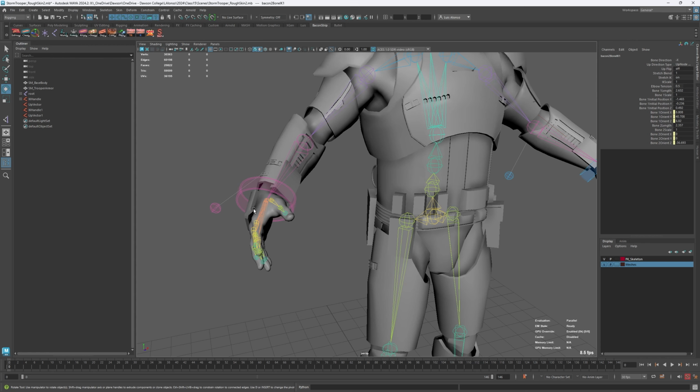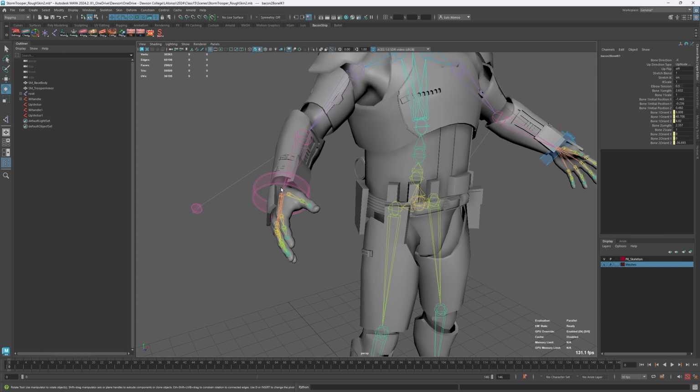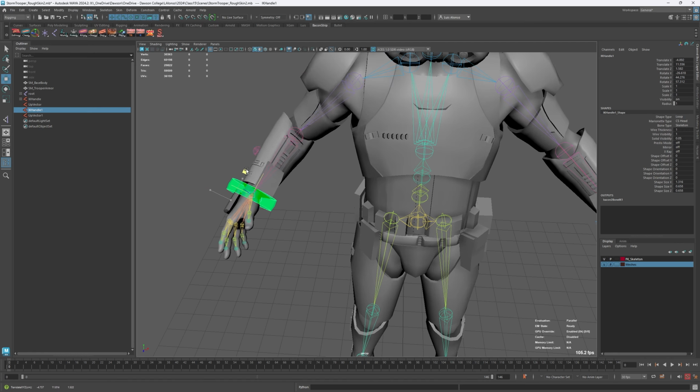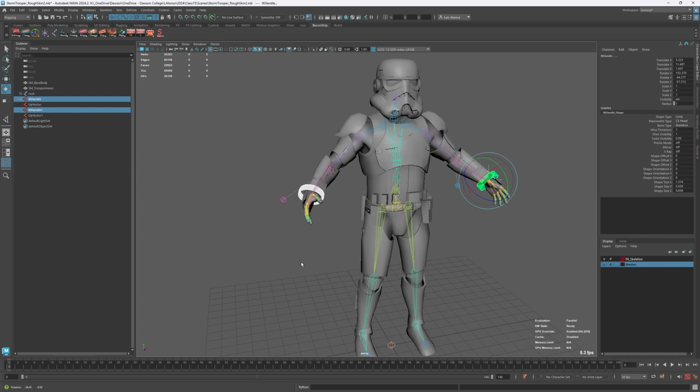So in both cases, the scripts auto detect which side you're doing it on, and will change colors depending on whether it's left or right. If you're using the Unreal Engine kind of naming, where you put an underscore L or R at the end of the name of the bones, it will detect based on naming and also on the mirroring. Both of these are compatible, so if you look at these two, you'll see that the mirroring is in effect.